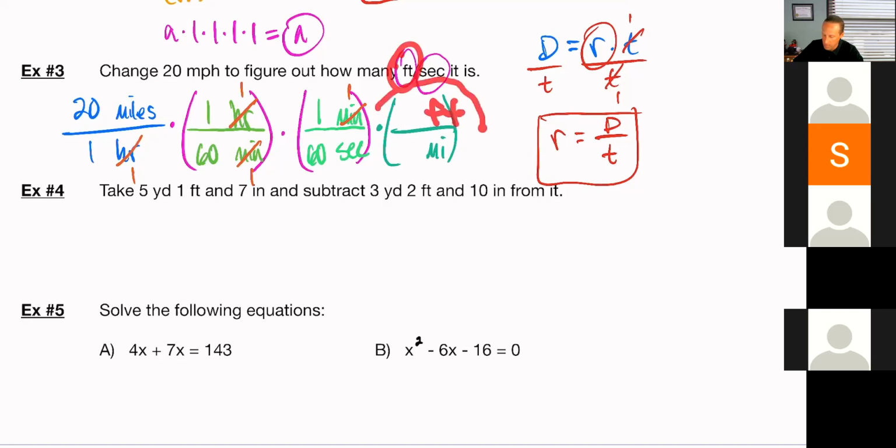Should I put yards? If I know a direct relationship between the two, then go ahead and go for it. We don't need to do everything in between, like somebody mentioned yards. We could do that, but it's not necessary for this one because we do know how many feet are in 1 mile. 5,280, which then allows me to cancel the miles over the miles because we are multiplying all of these things, and so I'm just dividing. And anything divided by itself is 1. Does that make sense?